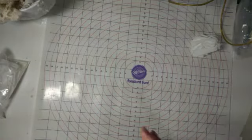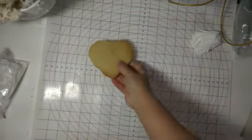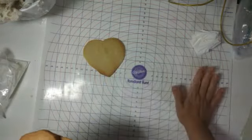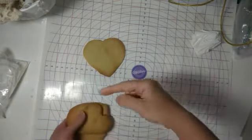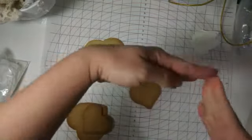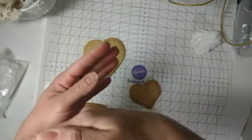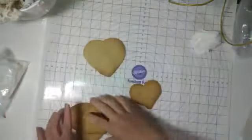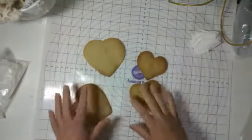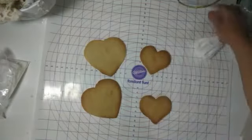Okay, so today I baked a few heart-shaped cookies. And this is my baking mat. When I'm doing this, I usually do it on the other side. My crafting area is in a corner in my kitchen, so I'm usually in that area by the oven and the countertops working on this. But I'm gonna move everything here so I can share it with you. So I made some heart-shaped cookies.